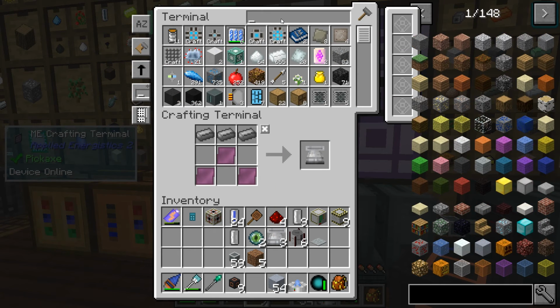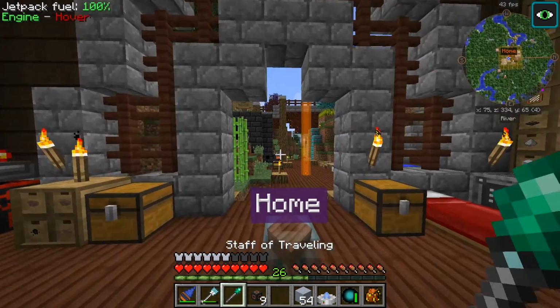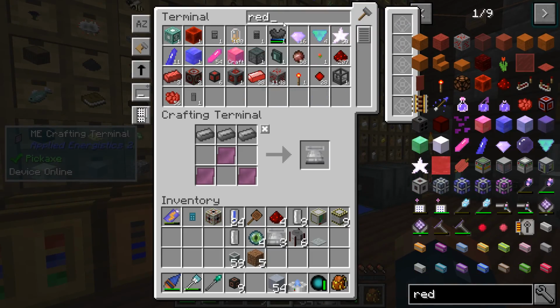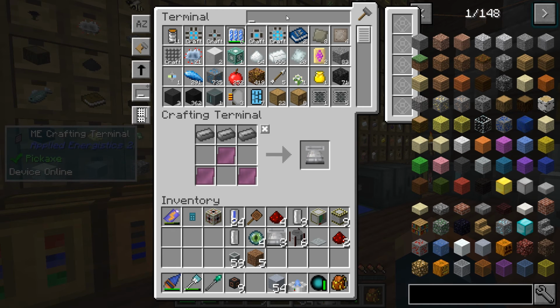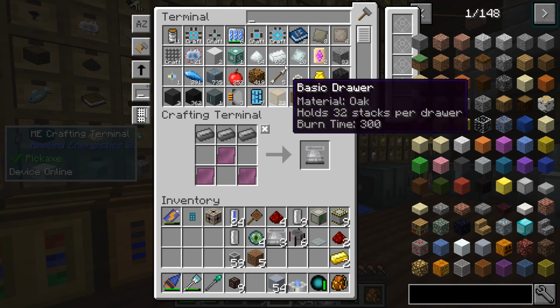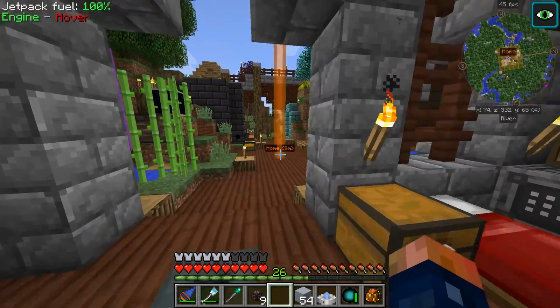Yeah, we need 2 more eye of ender, now that I think about it. Okay, and I think I have... Well, just to be on the safe side, let's get some more redstone and gold. And that will make 2 basics, at least. And we'll take 2 just to be on the safe side.